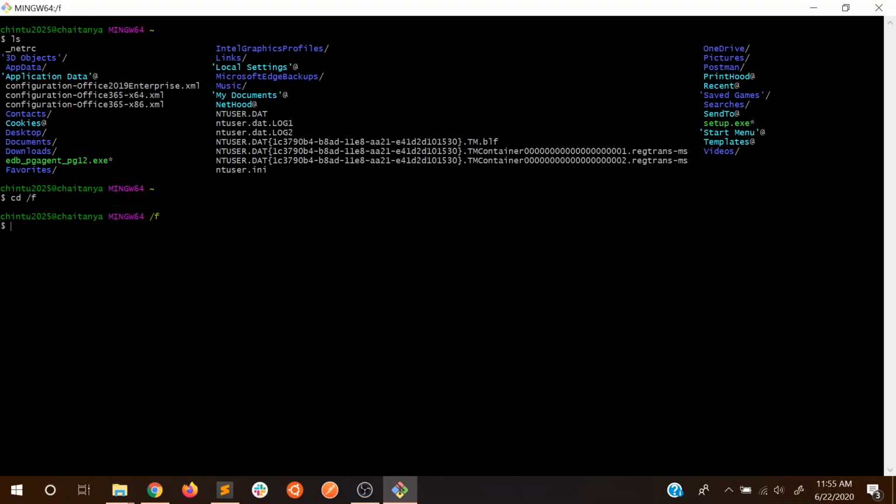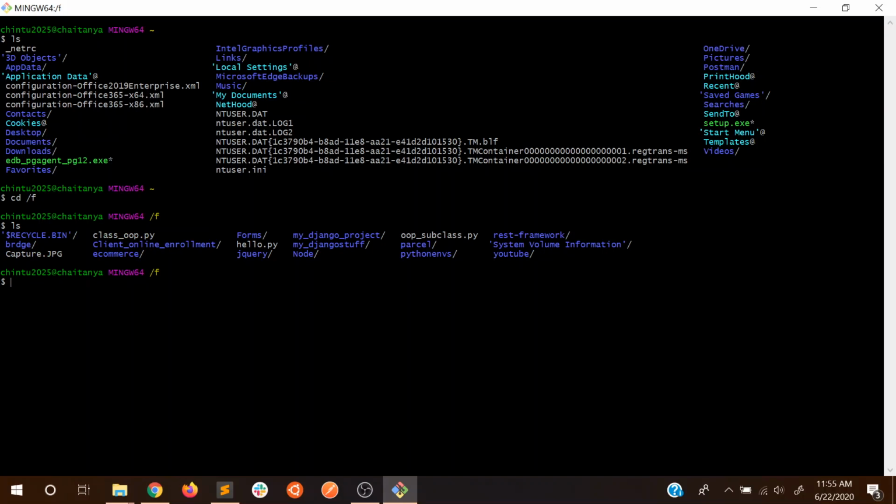If I go to that folder and type ls again, these are all the files and projects I'm working on. Let's suppose I just want to access a project and run it. I'll go to one of the folders, and I know which project I'm working on.